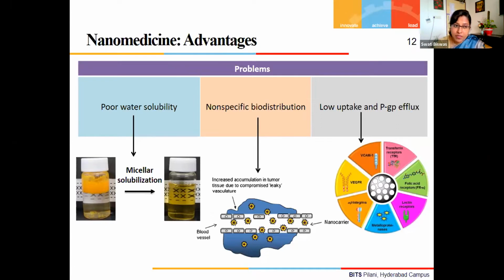They can actually inhibit the PGP efflux. Now, how do they do that? Whenever we have free drug molecules, they penetrate the cells by diffusion, and then they cannot stay there because of the overexpression of P-glycoproteins on the surface, which pump the drug out from the intracellular environment. That doesn't happen when we wrap the drug in the nanocarrier system, because that goes by the receptor-mediated endocytosis process, and it doesn't accumulate in the periphery of the cells, because it goes through receptor-mediated endocytosis to the lysosome by the endosomal pathway.